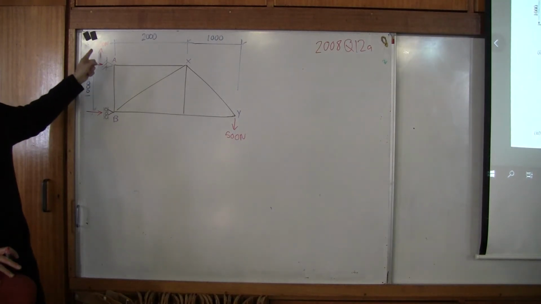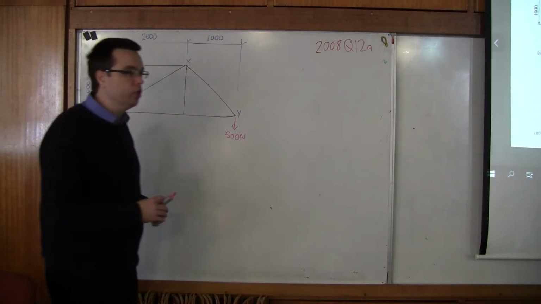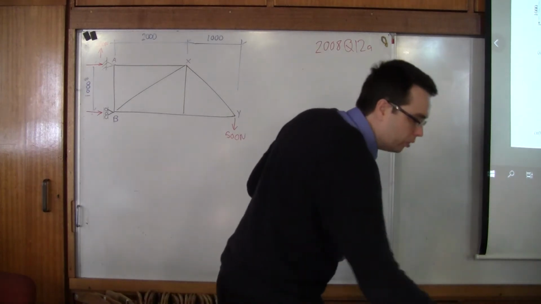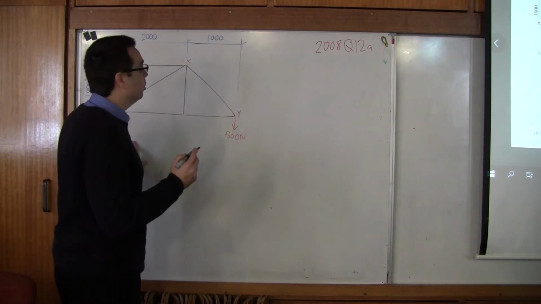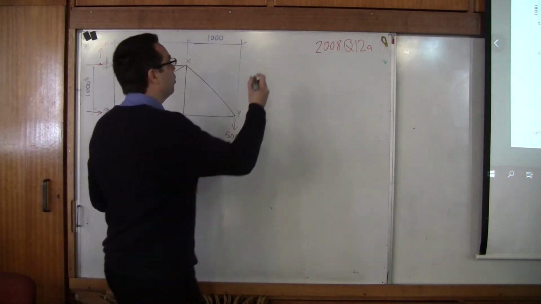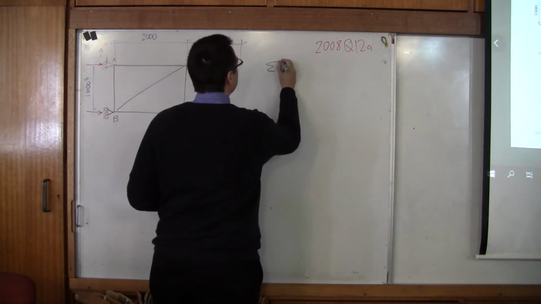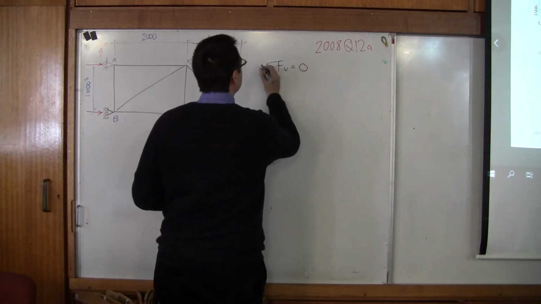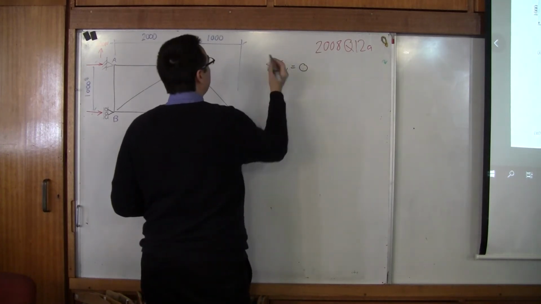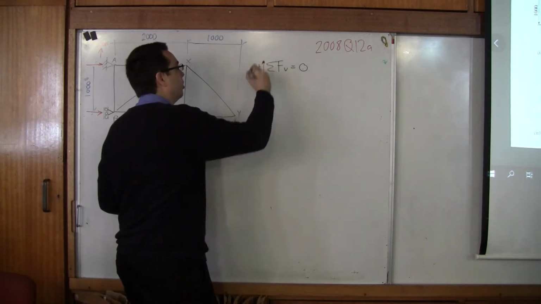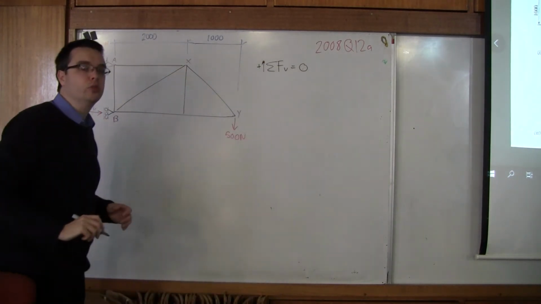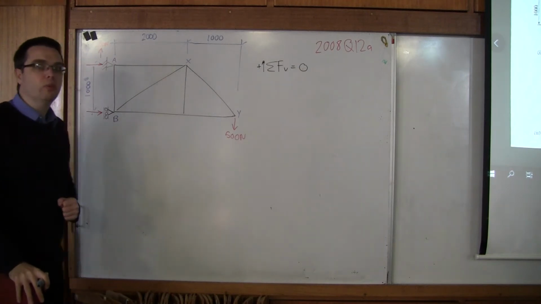Let's explain first of all, how did I come to this conclusion that the vertical component was going to be up? Well, how we came to that conclusion is I used this formula: the sum of the forces vertically equals 0. Now I look at my diagram, and now I'm establishing a convention. I always use the convention that up is positive. Sometimes people do use down as positive. That's not what I do.